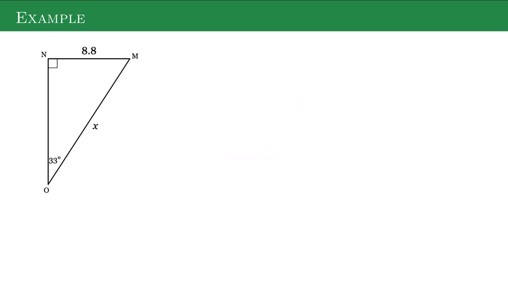In this problem, I have my angle here. The side I know is opposite. The side I want is hypotenuse. So which one uses opposite and hypotenuse, O and H? That's sine. So again, the angle goes with sine, and it's opposite over hypotenuse. This one's a little bit different than the last one.